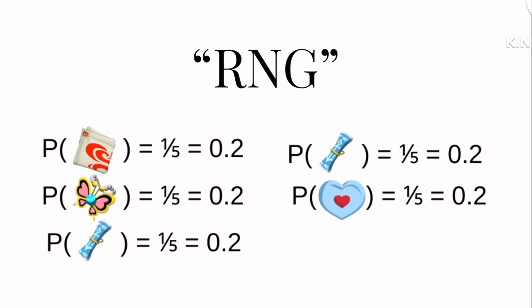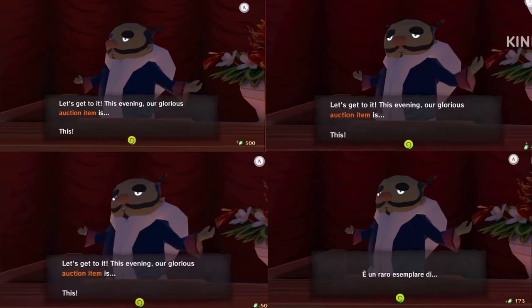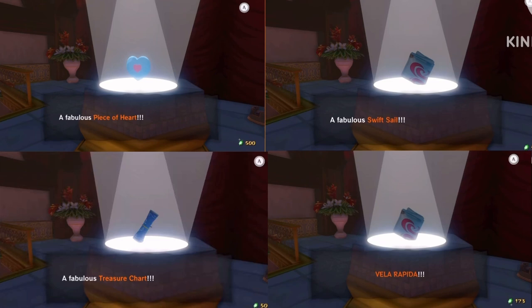For the sake of the problem, I'll focus on the swift sail, since it is generally the most sought-after item from the minigame. In this example, let's say that the players believe that the RNG is actually skewed to favor other items over the swift sail to increase playtime. Data collected from various content creators supports this, with the swift sail being found at the auction house for 7 out of the 50 initial visits recorded.